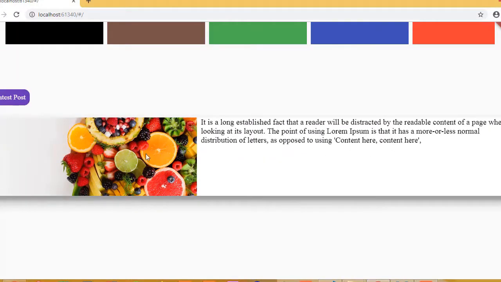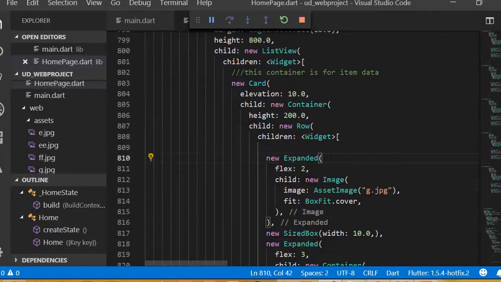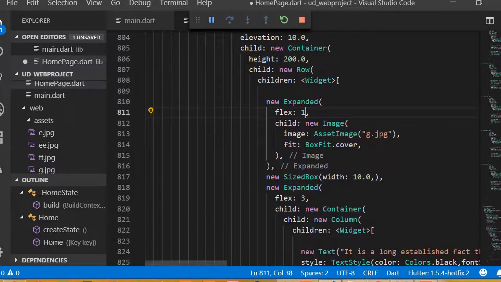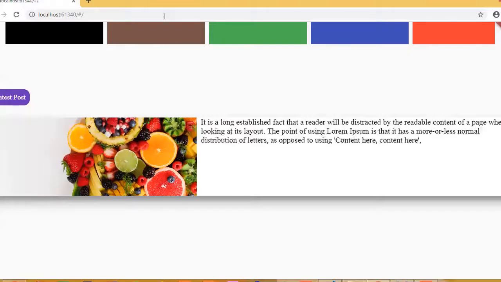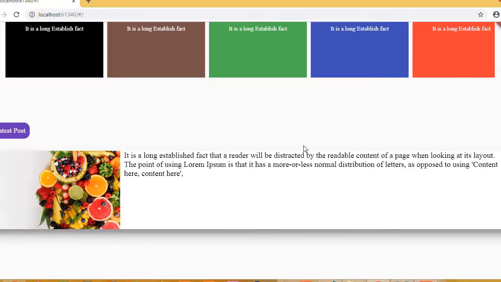And in here we can see the card, our data inside the card, but we can see the images take a lot of space. So for this expanded that we take images 2, I think it needs to change to 1, and for this container there is a text, it should be 3, so it will be good. Now hit this, now refresh it. Now I think it's looking pretty good. See our text and this image and this text. I think that's it for this part.